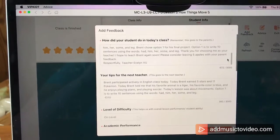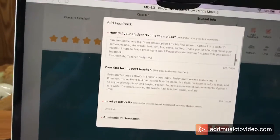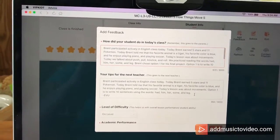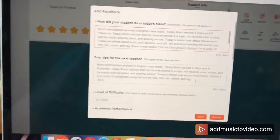So that's what I do. So a way of saving time is just the first few sentences that you write be what you're also going to put in your teacher-to-teacher. A lot of times people say, oh my goodness, why did I get this big long teacher-to-teacher? I don't want to know what the lesson was all about.